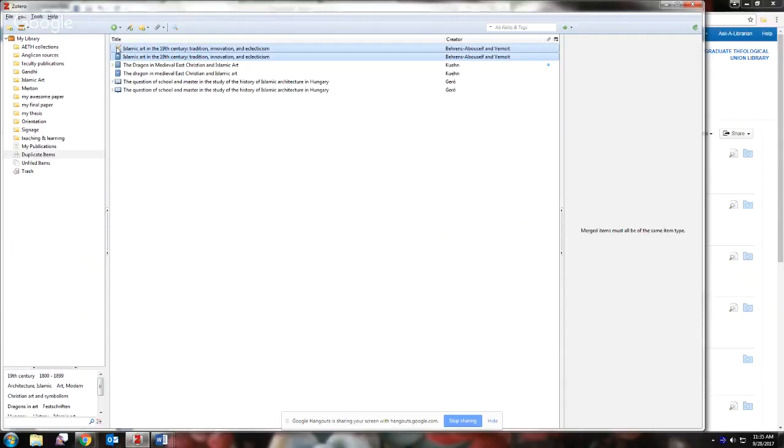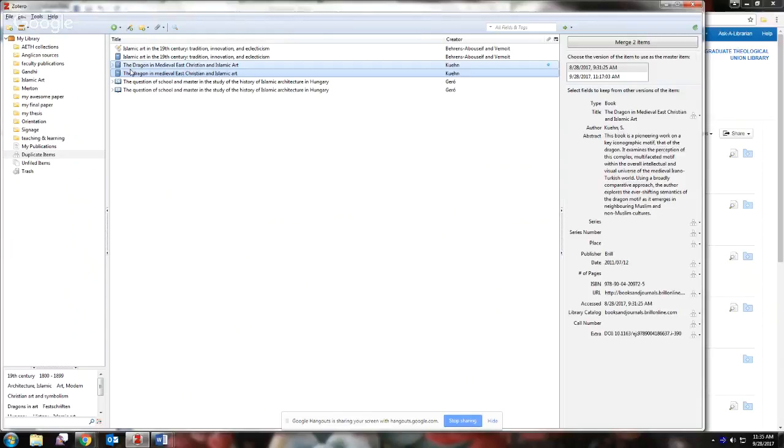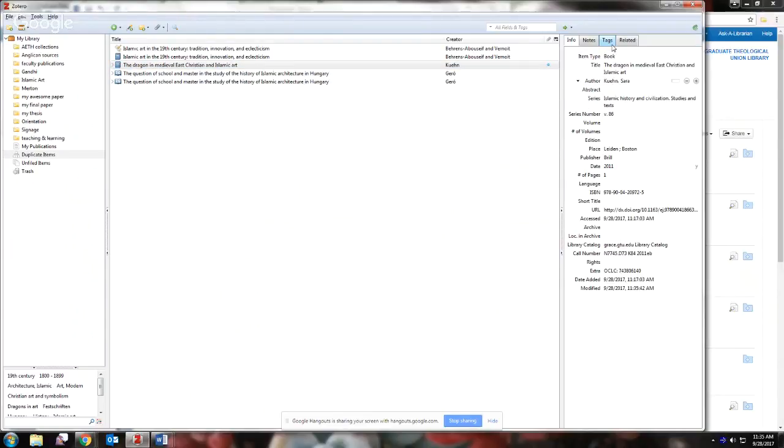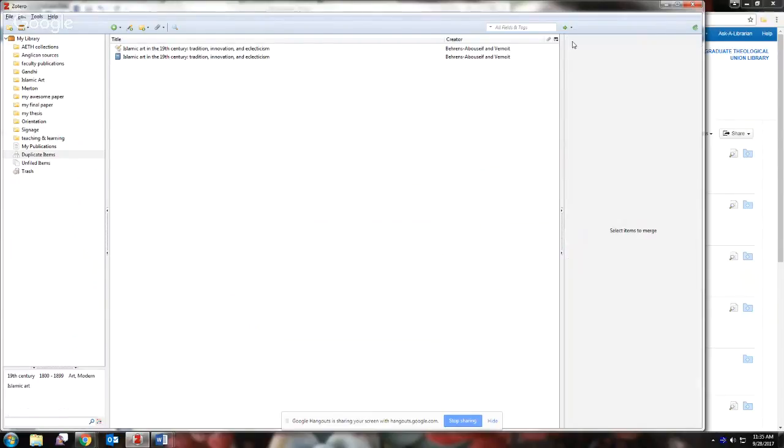You can see this one, I changed the title, so it's a little confusing there. It's not exactly the same thing. So these I'll have to actually go in and edit, because they think it's the same, these top two, but remember I changed the second one to a book. So I need to go in and look at the info. It's just highlighting those at the top for me. The second one, these are exactly the same two items, merge. And then this last one, I can merge. So I'll have to go in and edit these and figure out that one.